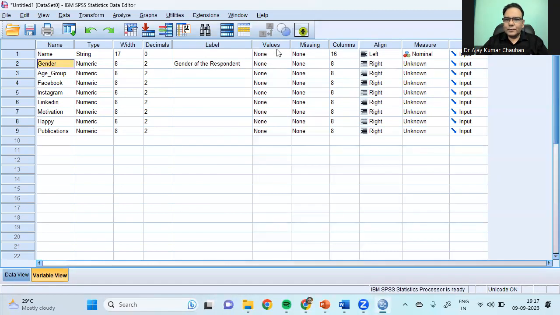Now you can see the values. These values are very important. You have to explain what is the meaning of 1, what is the meaning of 2, what is the meaning of 3.